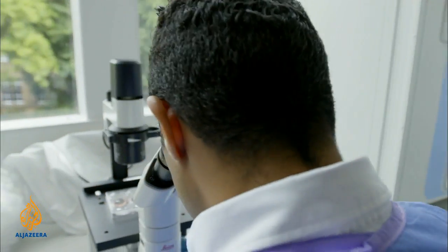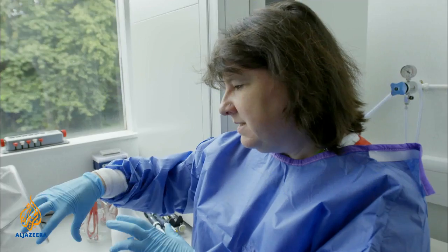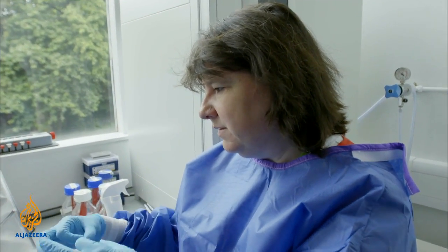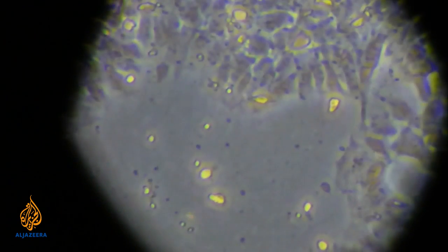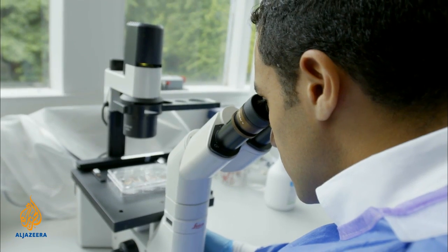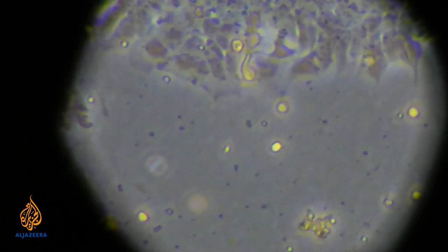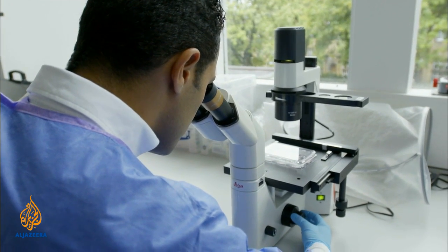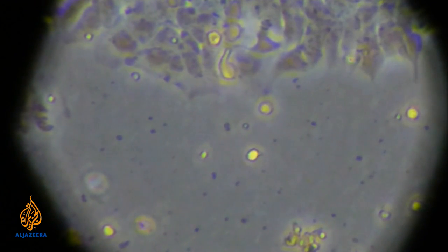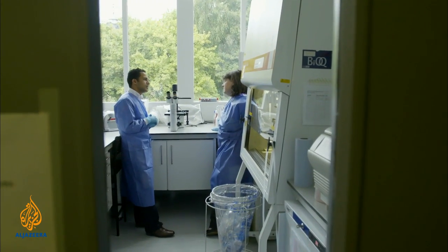You can see now there's cells that form quite organic islands, and each one of those individual little shapes is an embryonic stem cell. At present, they're using 2 sources of stem cells: embryonic stem cells harvested from unused embryos in IVF treatment, and readily available adult cells, which are reprogrammed and given the same flexible properties as embryonic stem cells. This process is known as induced pluripotency.